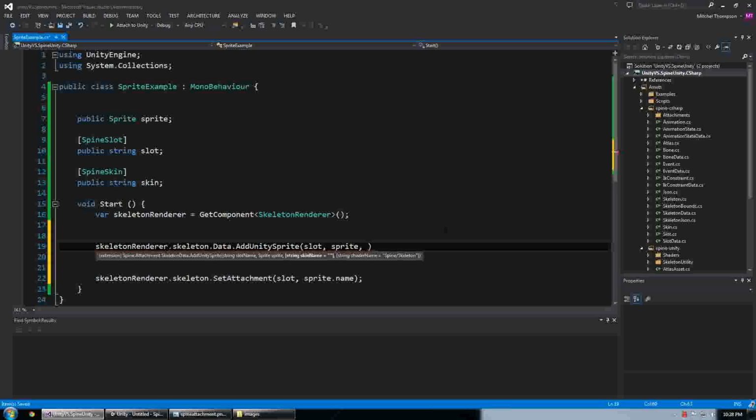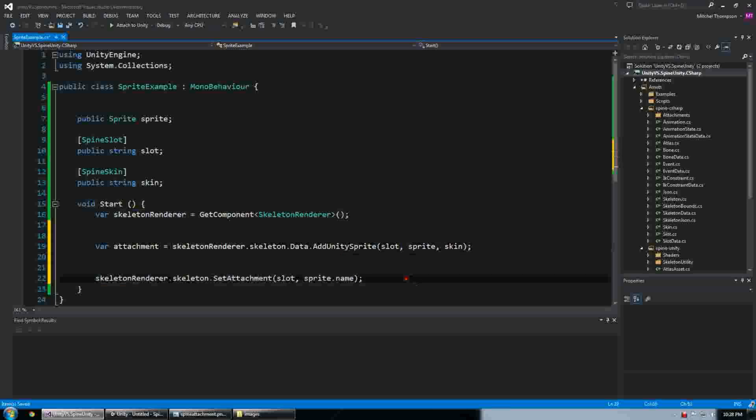If you leave this as blank or quote quote, it will give you the default skin if you don't actually have any skins on your character. In this case, I'm just going to give it the skin because I already specified a skin drop down here, and we don't need a shader. So this will add an attachment, and also provide a reference back to it.